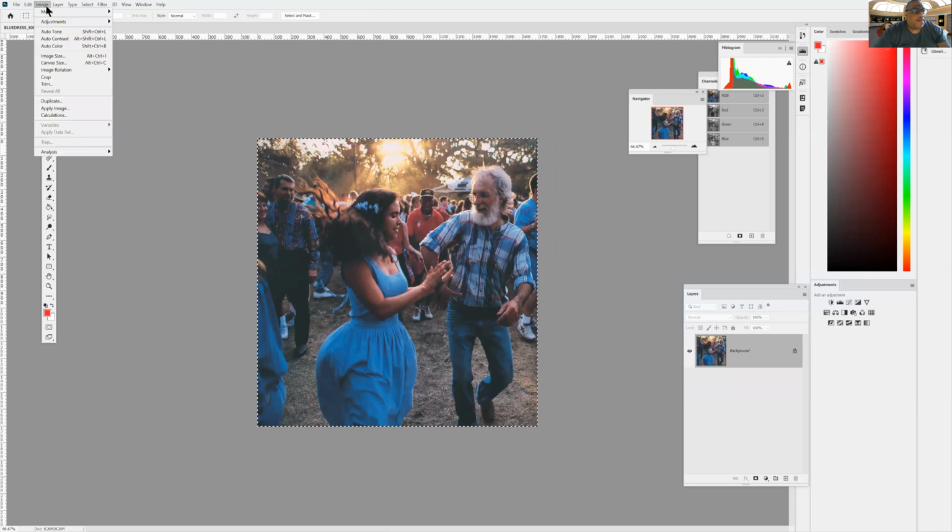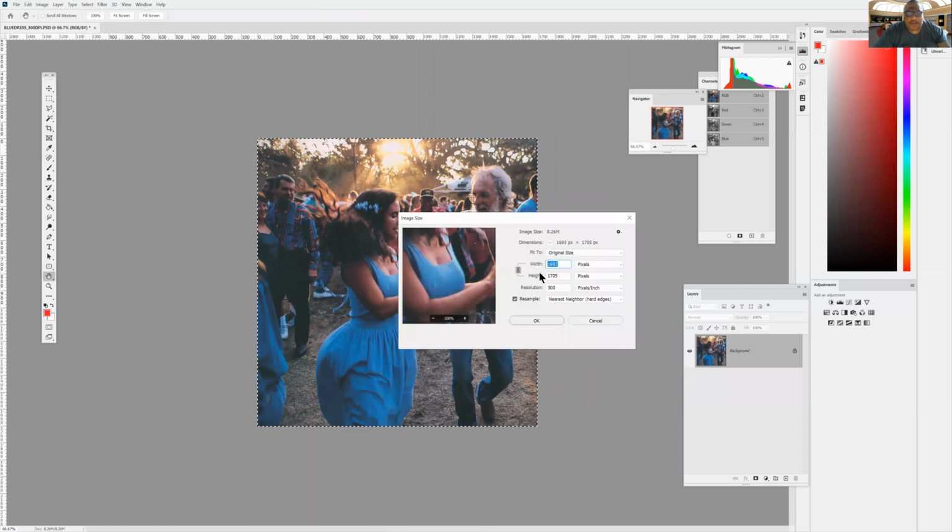Now, if I go to Image and choose Image Size, I can resize the image using the Image Size box, by either using pixels or a percent or inches. In this case, I don't want to resize the image. What I want to do is see how large the image will be for print. So if I set the dimensions to inches, I can print this image at 5.6 by 5.6 inches. Now, I can print it smaller than that, but not larger than that.